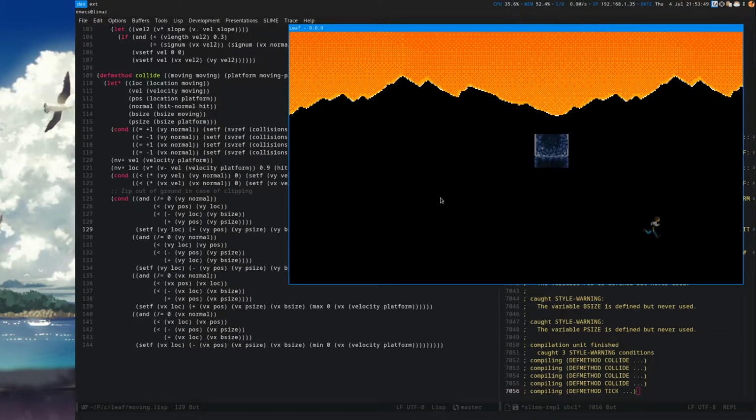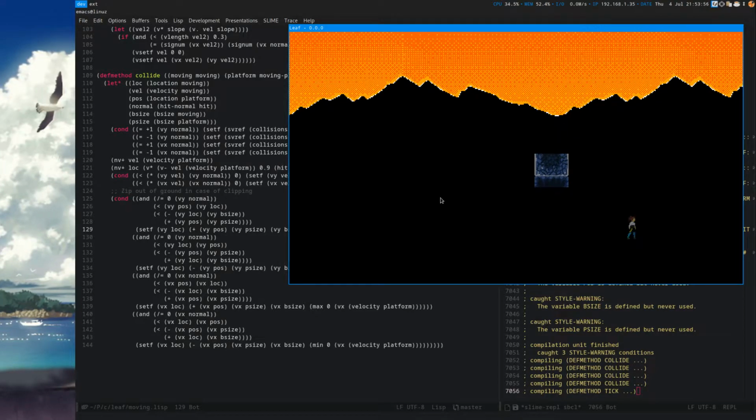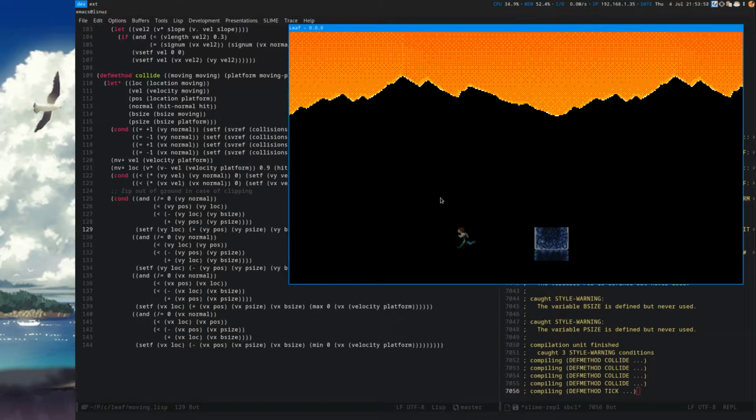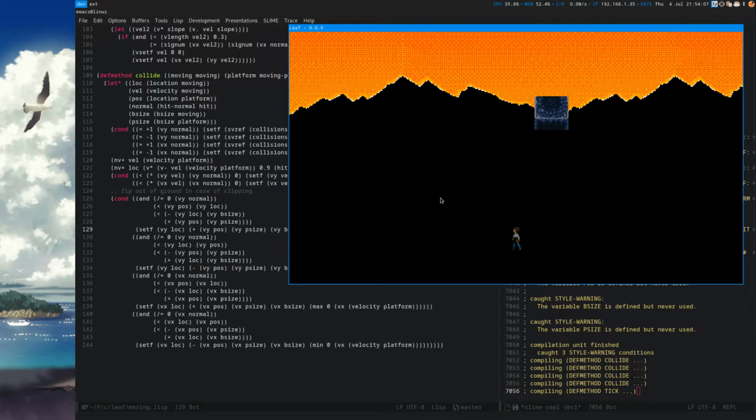That is weird. Now it doesn't dash off of the platform anymore. I presume because, yeah, okay, I see why that is. Another thing I don't like about the current scheme.